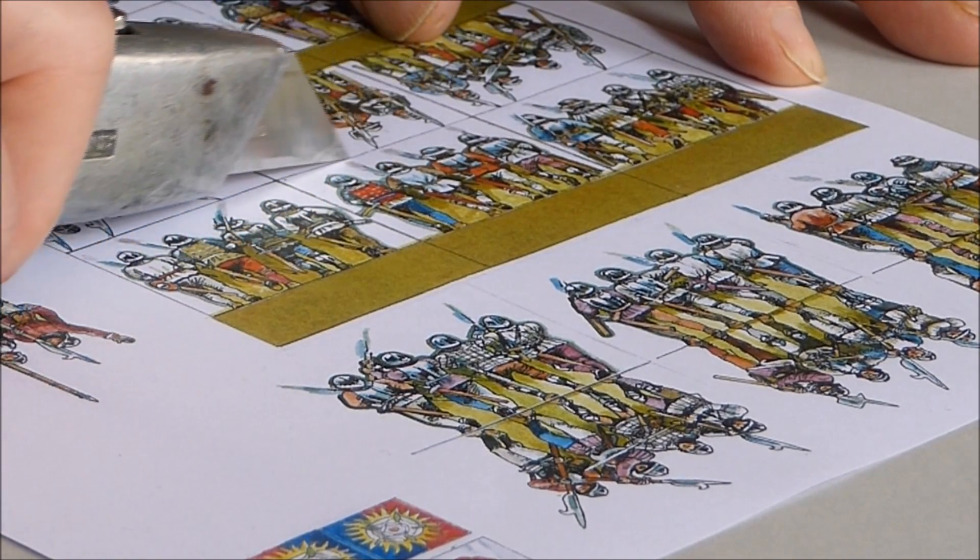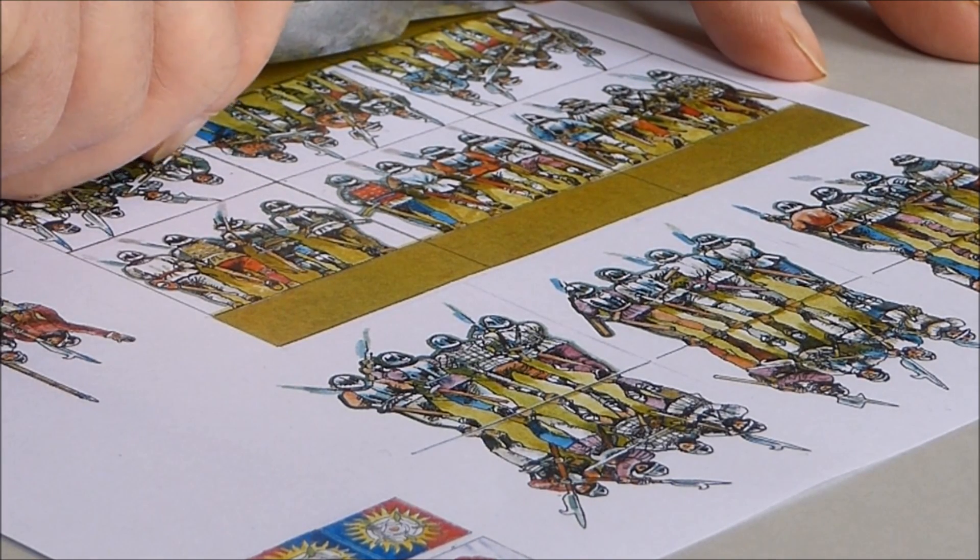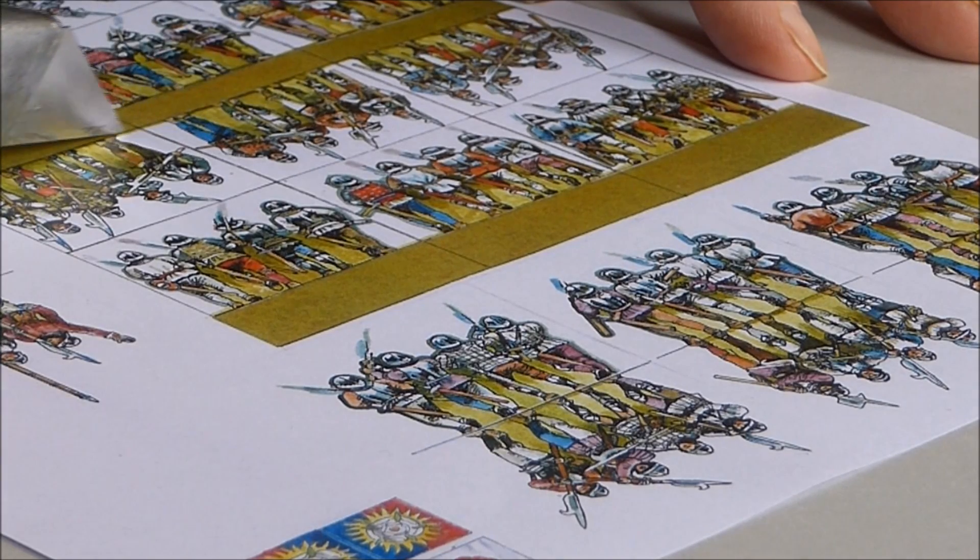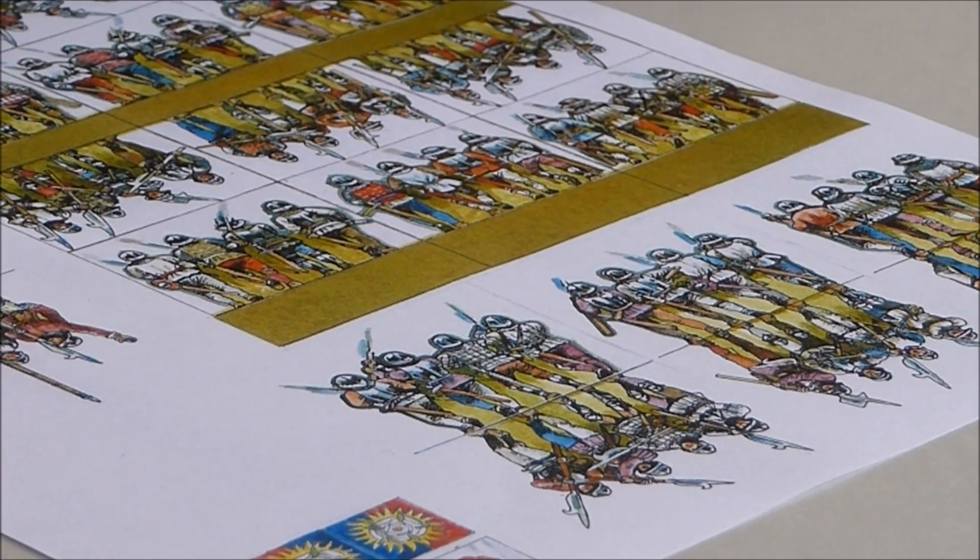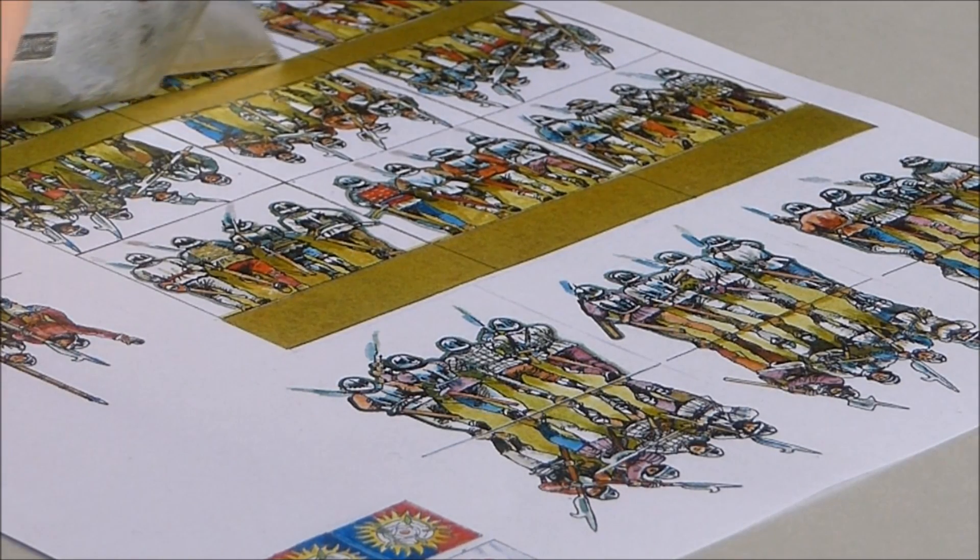It's not cutting through the paper, it's just cutting slightly into it so that I can make a clean fold later. You could do this with a ruler, but I prefer to do it freehand because you can see more clearly where the point of the blade is meeting the paper.